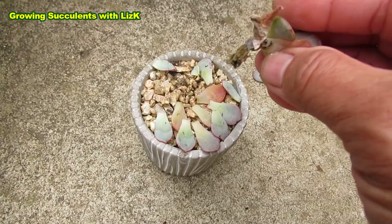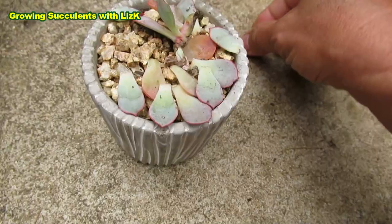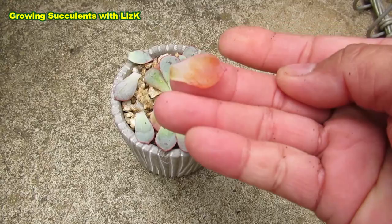But then if I just, I'm supposed to use a scissor, but never mind, I'm just going to use my hand. Okay. Me and my sound effects. Okay. So these leaves now, I will just leave them there and they will strike or they will grow. But hang on, since we have rain, nothing better than rain to start you off. I'm still going to leave that, and the bottom leaf should be taken off. See, that's root rot there. Translucent. Okay, have no fear.